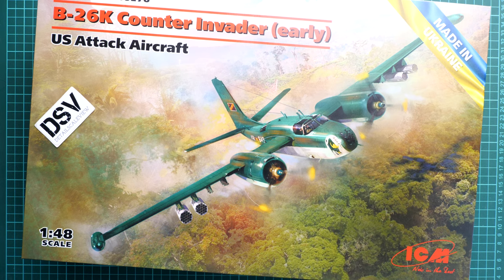Hello everyone, today we have a new video review, and as you can see, this time we are going to talk about a fresh release from ICM. This is an aircraft kit in 1/48 scale, which copies the B-26K Counter Invader in its early version.